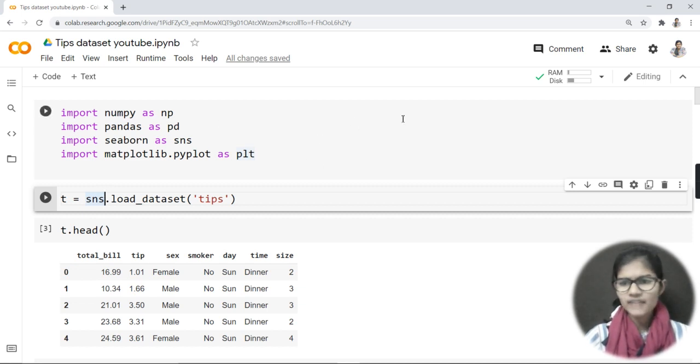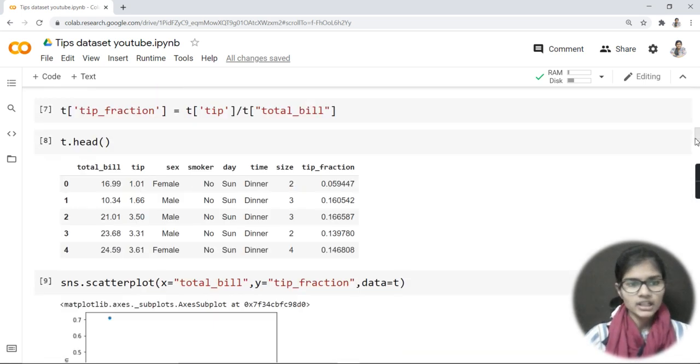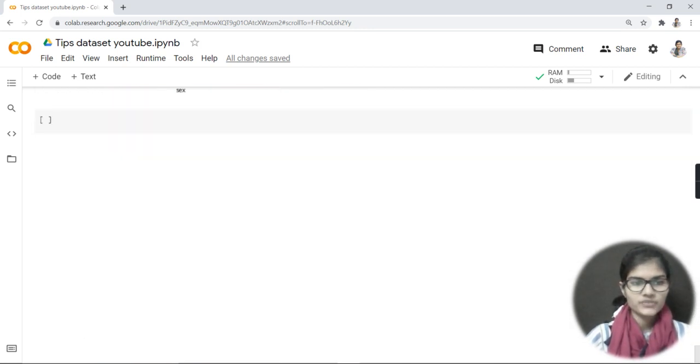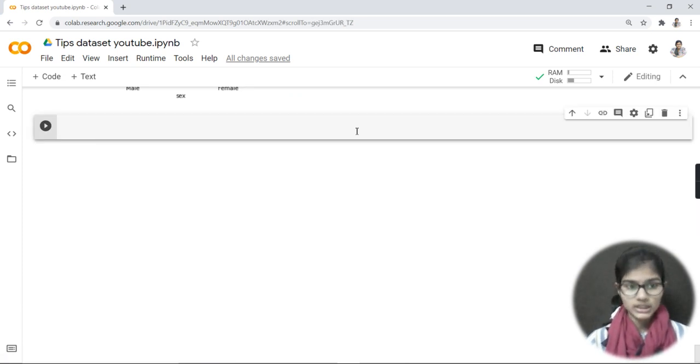Fine. After that, these were the things which we have done. I will give a quick recap to all of you at the end of the video. Now today we are going to see the cat plot. I'm going to tell you what these cat plots are and how we make them. As I told you, under these cat plots several other plots also come.